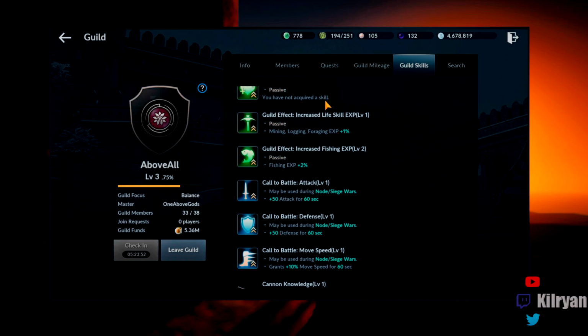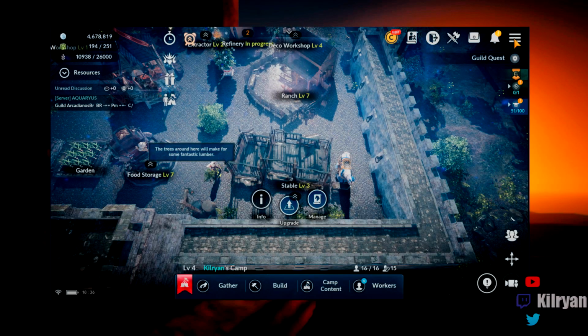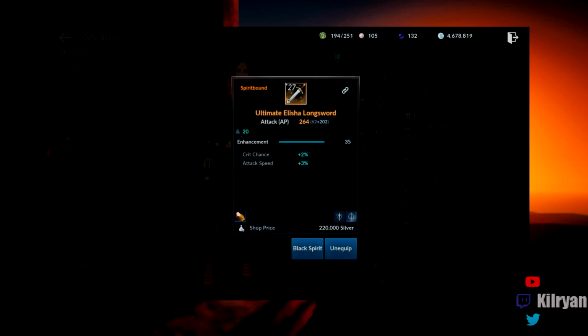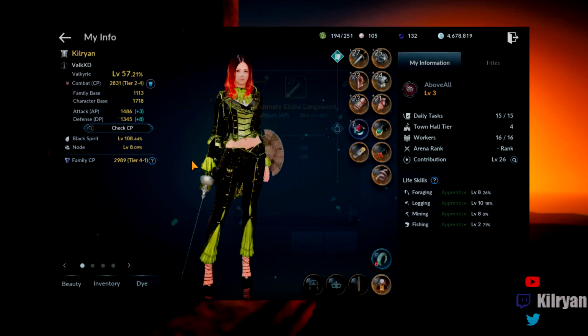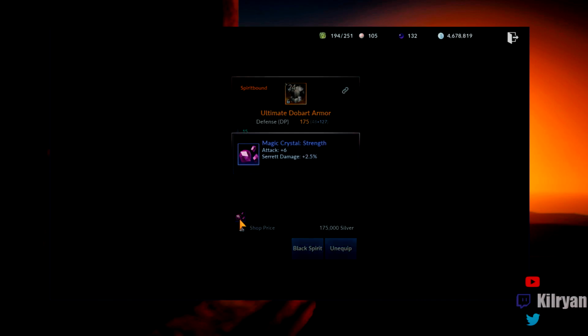Next up, crystals. Do not neglect to look at your equipment, take a look at your gear, see how many crystal slots are available, and then just put them in there. You can get specific attack ones, you can get specific defense ones, you can get attack speed, which in my opinion, attack speed are some of the greatest, even though it doesn't technically increase combat power, it does increase your overall efficiency.